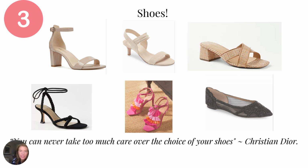This black Bowden heel is killer. I just think it's so gorgeous with a lot of those dresses I showed in the prior slide, with another, again, a pointy, but not too high kitten heel. I couldn't not put this on just because of the colors. They're wild. They're crazy. They'd be a splurge, but if you're going to be recycling a favorite black dress, for example, and you're going to a fun event, maybe you want to invest in a fun shoe. These are pretty wild, but I think they're fun.